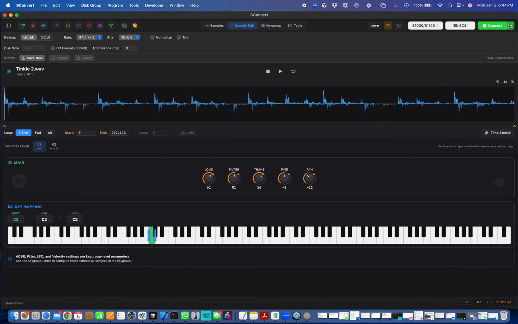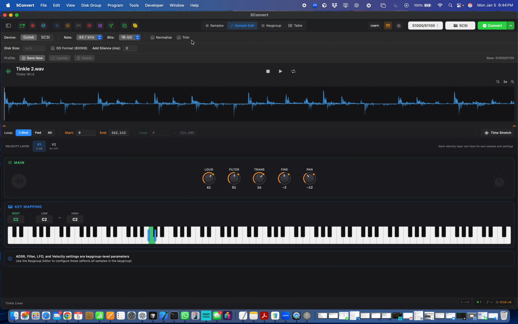Or you hit the little drop down arrow, and this is where you can choose things like, do you want it to be SCSI actually, or do you want it to be Gotek. These, the sample rate and the bit depth here, are automatically going to be chosen from the sampler, but if you want to override it for some reason, you can override it. It may or may not work depending on the setting that you pick, right? I'm giving you the power to screw around with things, but it will default to what it's supposed to do. Of course, you can normalize the audio.